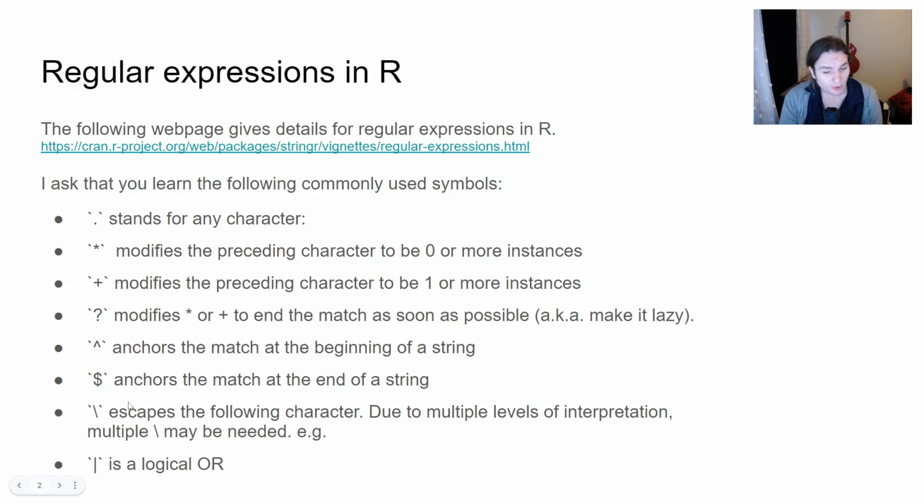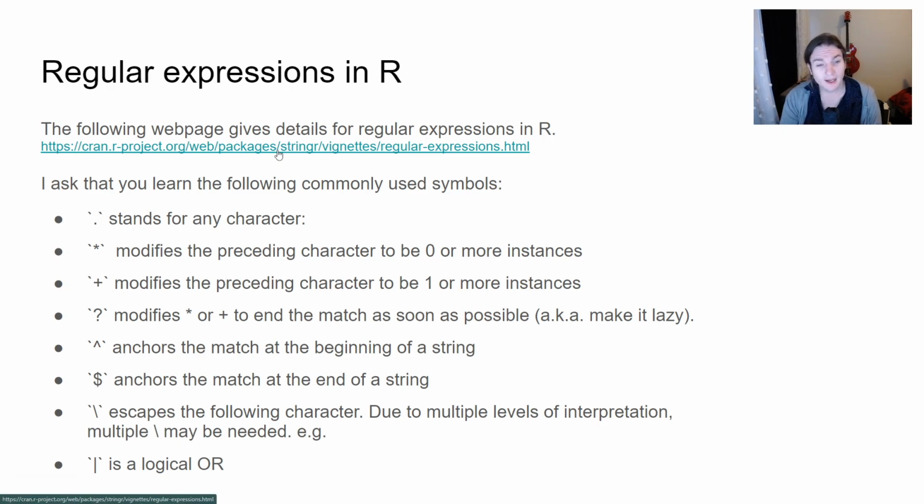An escape is more complicated. We'll just come back to that one. And finally, there's an or. I can actually have multiple patterns that each one can match independently. And so I can do multiple comparisons in the same gsub. Generally, I recommend that if you need an or, maybe just split it into multiple gsubs. It's going to be a little bit more understandable for you, just as a strategy. But we'll cover it and talk about it.